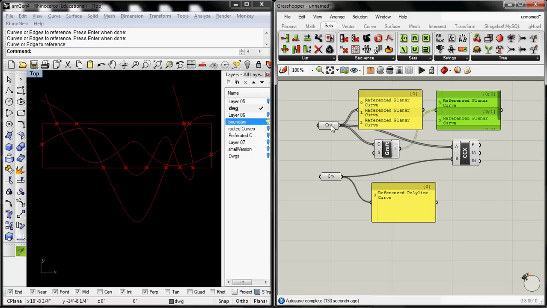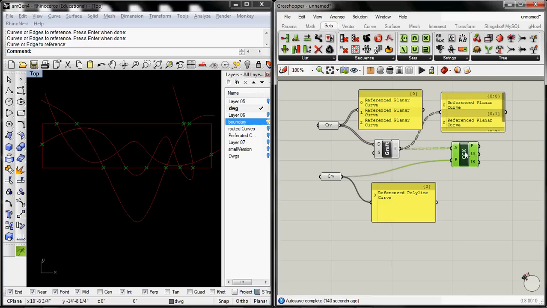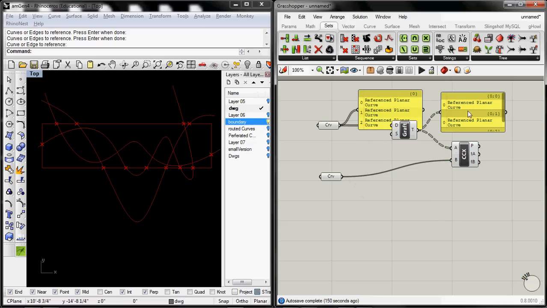So if we add the Graft button, curve to Graft, and connect that to a panel, you can see that each of the curves is now referenced as its own group or data item. And this gets linked into A. Now you don't see anything changed yet, but later down the road you'll see why we need to add this Graft button. So I'm going to delete these panels.